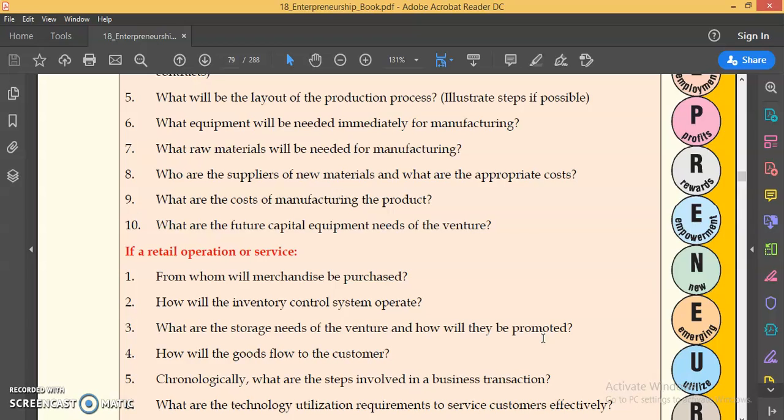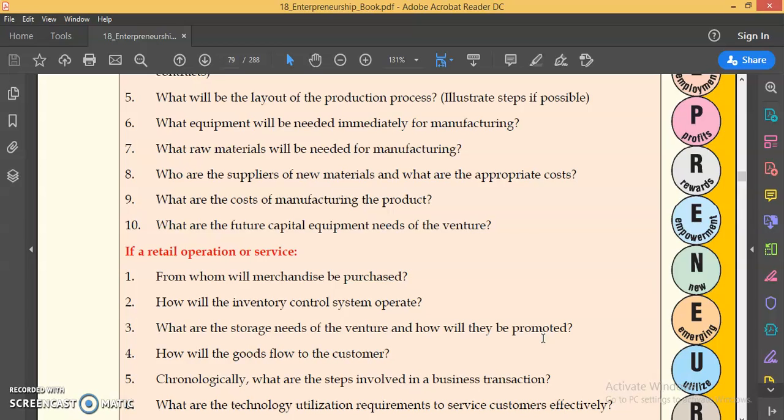Where will you store it? In a warehouse. Okay, so you should have a storeroom. The storeroom is different and your warehouse is different. You've already learned in 11th standard what a warehouse is, where you store and keep your things. You make sure that it is maintained properly. There should be an account of what you're keeping, and it must be safe. Safety is very important. When you keep your things, it has to be safe.